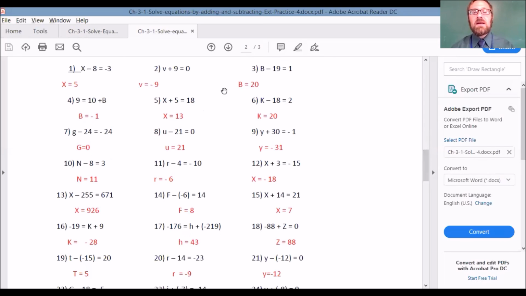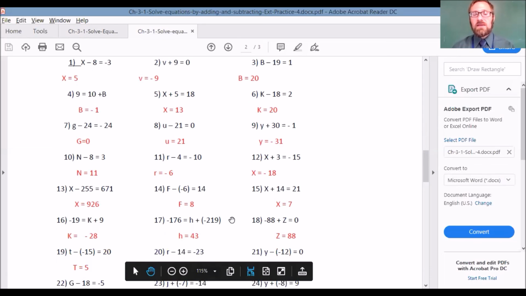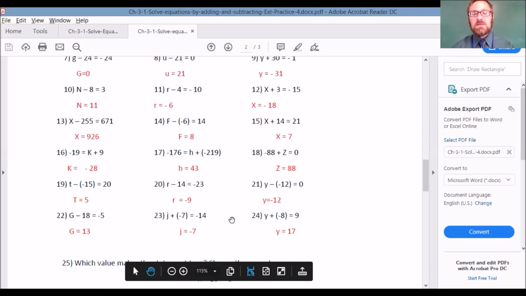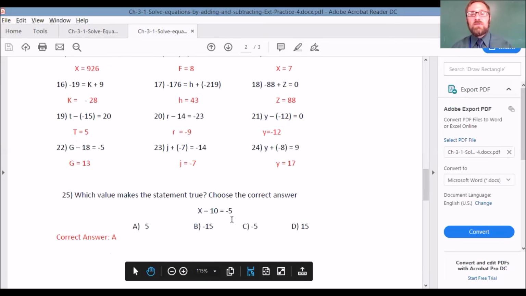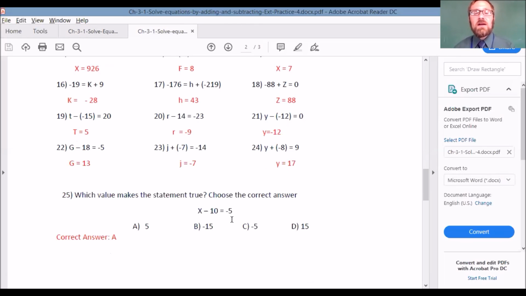You could just put that as a note so that you can say, hey, on the extended practice, number 8, how the heck did you get 21? Something to that effect. Also, if you went ahead and did the other ones, here are their answers. So definitely, if you went through all 25 of these, you're probably super confident in this and you could actually teach it to the class.